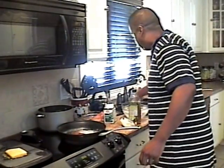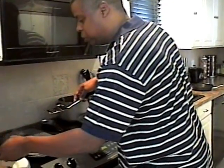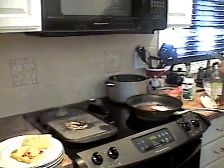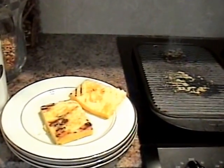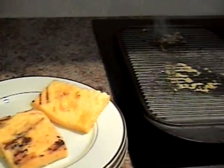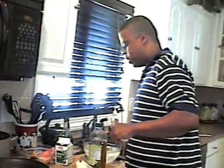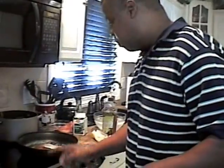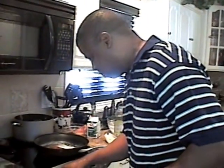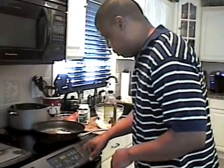We're going to add the salmon. Pull the polenta off — the grill marks aren't exactly what I wanted, but it's nice and cooked. The blend is creamy, delicious — just like grits, as people would say in the South. As we put our salmon face down, we want to get a nice brown caramelization on there, then we're going to pop it in the oven to keep it warm while we make our sauce.